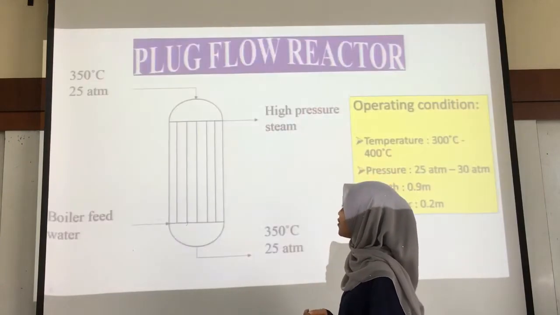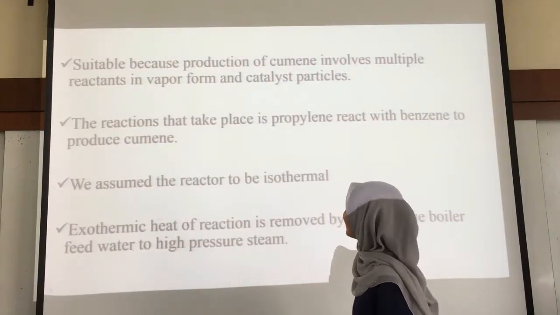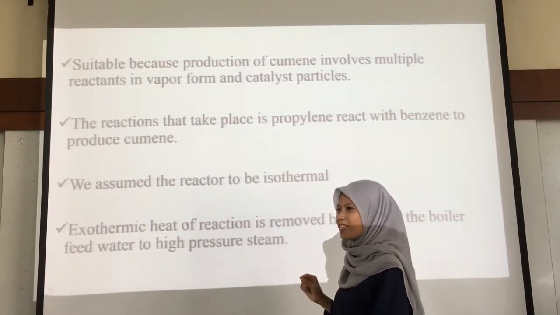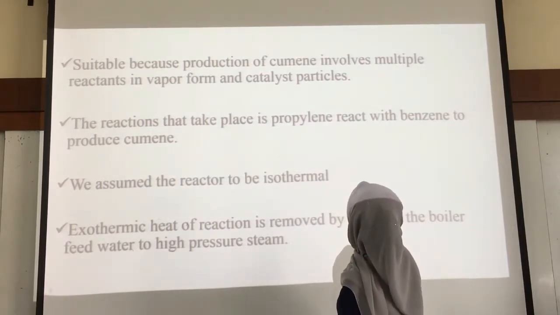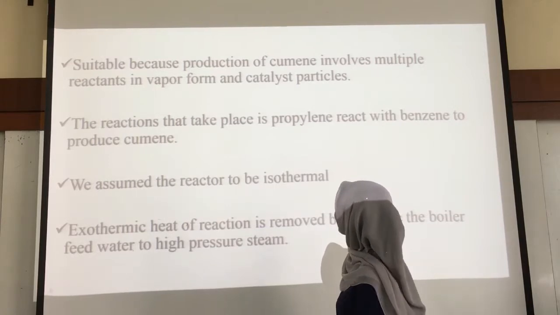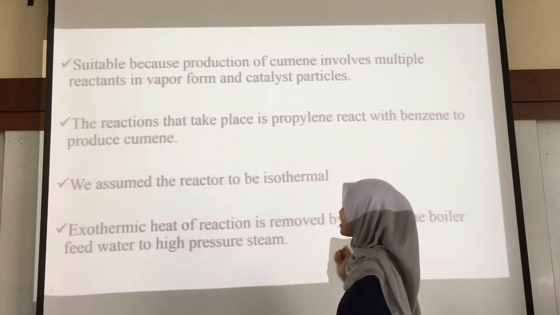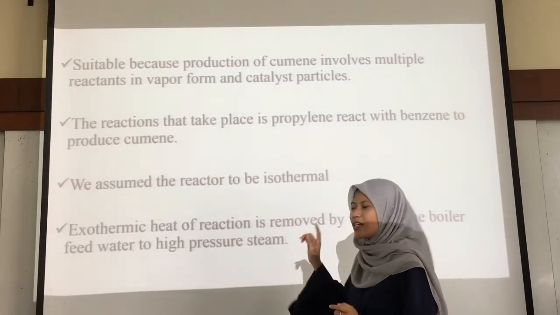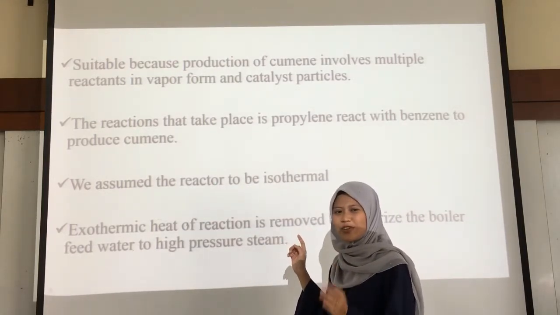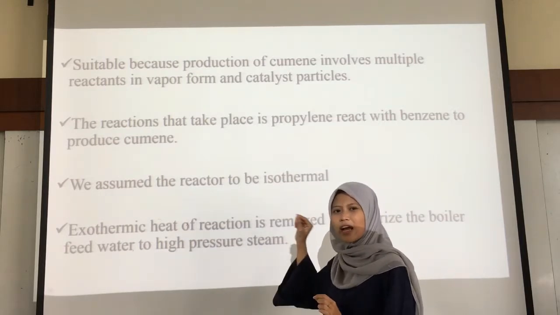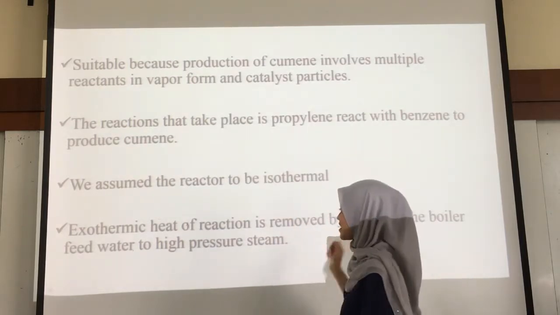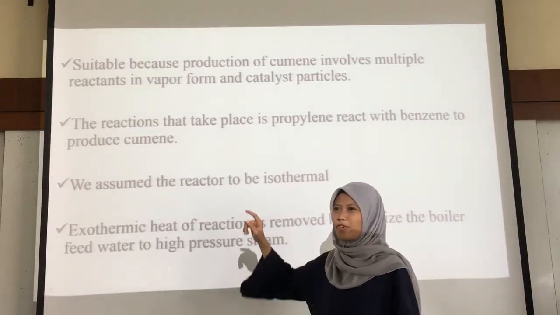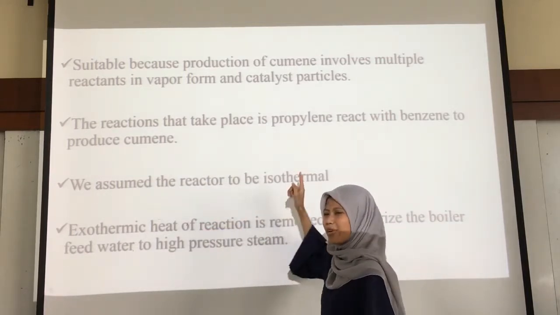Why we choose the plug flow reactor is because the production of cumene involves reactants in vapor form and catalyst particles. We assume the reactor to be isothermal because the temperature in and out is constant throughout the process. It is an exothermic heat of reaction because it removes heat, with the boiler turning water into high pressure steam.